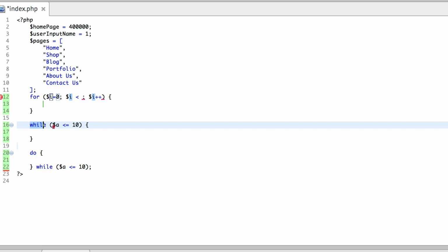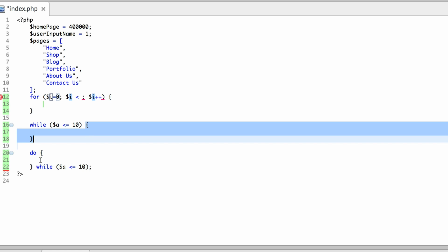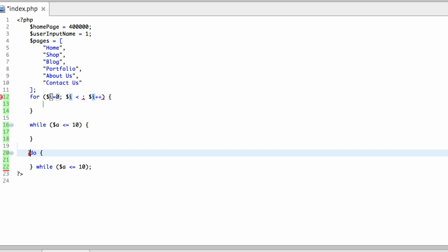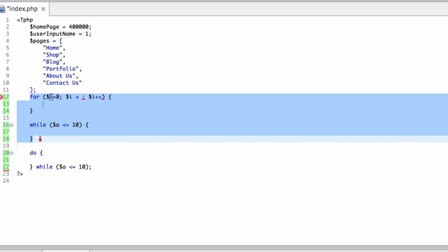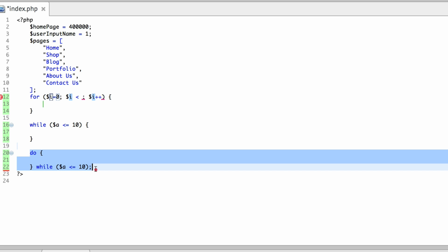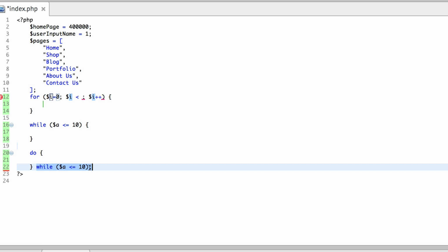So the compiler needs to go through this checking process first. It's going to check whether this condition is true. If this condition is true, then it is allowed to enter this clause. If the condition is not true, it's not going to enter this clause. So the inverse is actually occurring inside the do-while loop. Previously, we were checking for the condition first. Now, we are not going to check for the condition first. We are going to run the code first, at least once, then we are going to check whether this condition is true or not.